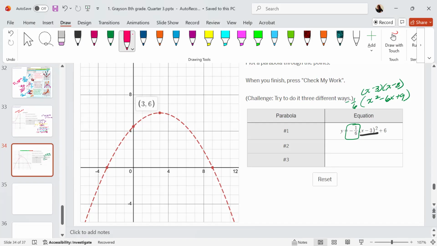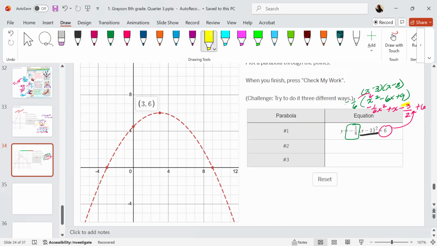All right, so when you do that, you distribute it in, correct? Which is a negative 1 over 6x squared. Negative times a negative is a positive. 6 divided by 6 is just 1, so it's just the x. Negative times a positive is a negative. 9 over 6, if you divide it by 3, 9 divided by 3 is a 3. 6 divided by 3 is a 2. Do you see that? Do not forget that 6. You put the 6 on the back right there, okay?